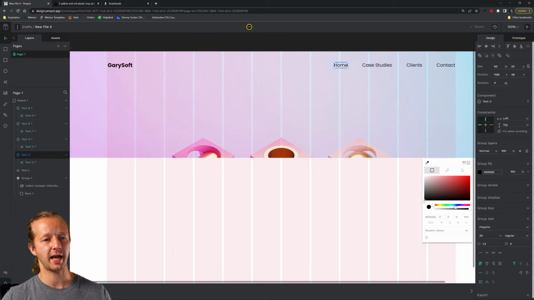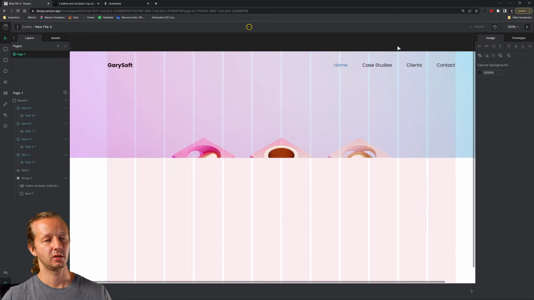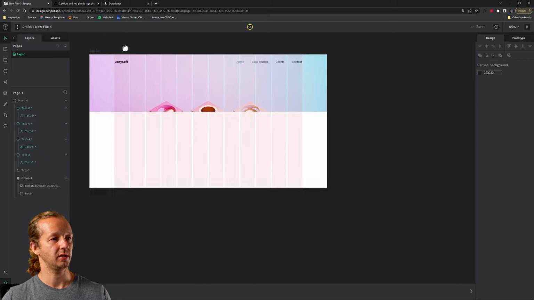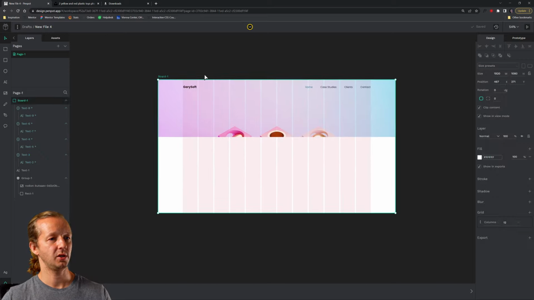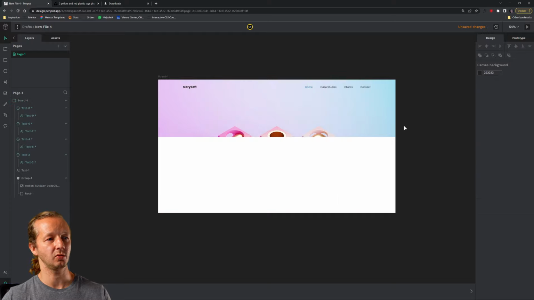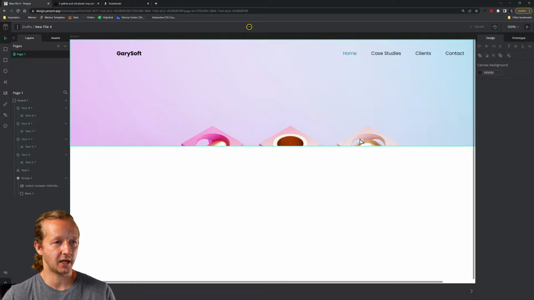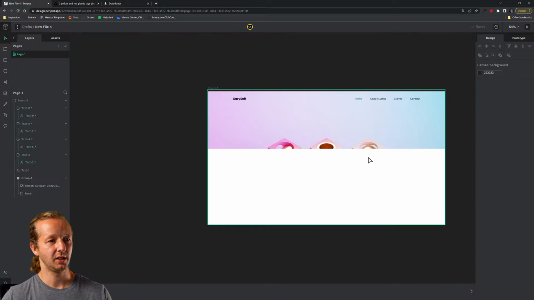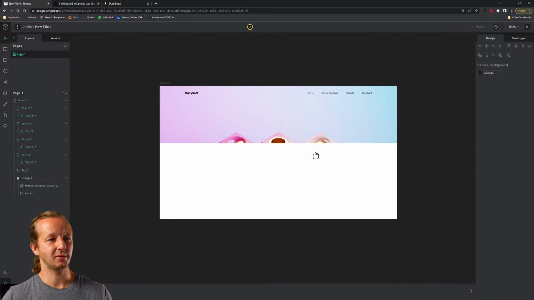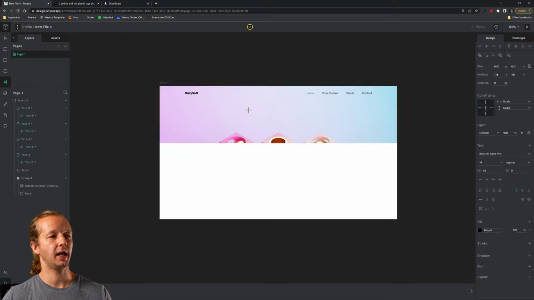Now let's just give this an active state color. So if we grab the current background color here and then maybe just push it over here somewhere. All right. So now let's just hide this grid. And it's looking pretty solid so far. Again, if you know how to design well, you can use almost any app. It's just sometimes the workflow is not as ideal if you're switching apps and it becomes a little bit unfamiliar.